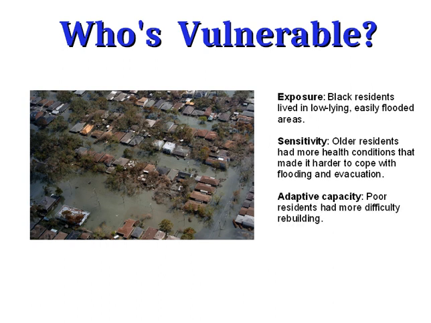Then if we look at adaptive capacity, who can rebuild more easily after the devastation? Well, here, economic wealth is going to be a big issue. Who's going to have the money to rebuild their house once it's been damaged by the floodwater? So of course, poor residents of New Orleans had more difficulty rebuilding. They didn't have the savings to rebuild their houses. They didn't have a continuing source of income once they were driven out of the city and the places where they worked got flooded. They didn't have as good or sometimes any insurance that would cover flood damage. And so they have much more trouble rebuilding, getting back on their feet, putting their life back together after the hurricane.